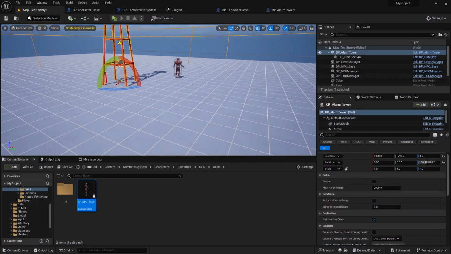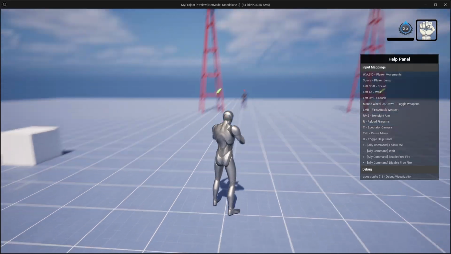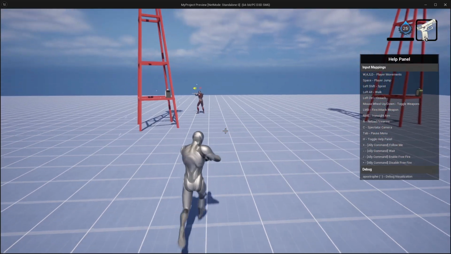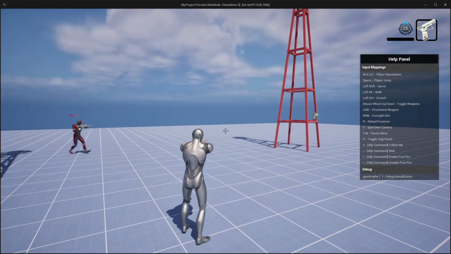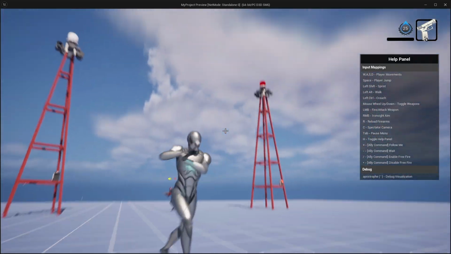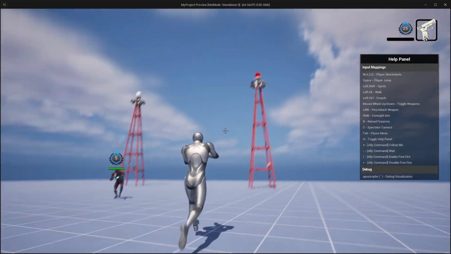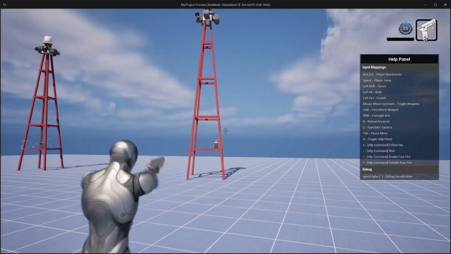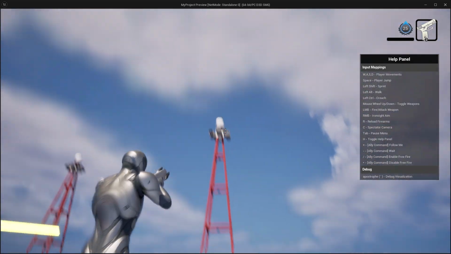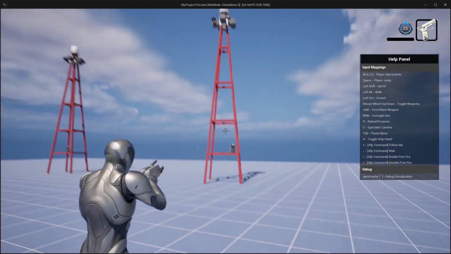Right. But let's say there are multiple alarm towers, and if I destroyed only this one, then since this one is not damaged, if the enemy detected me and shoots at me, that alarm tower will get triggered. Right. But even after that alarm tower has been triggered, I can destroy it at runtime. So you can see now there is no more alarm sound because I destroyed it.